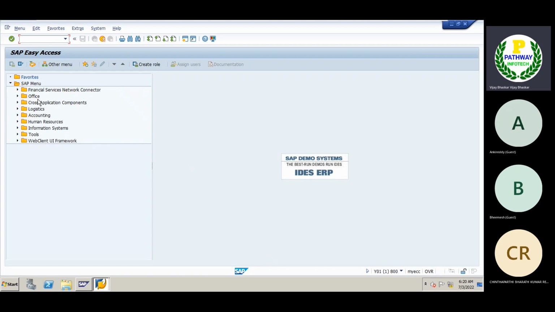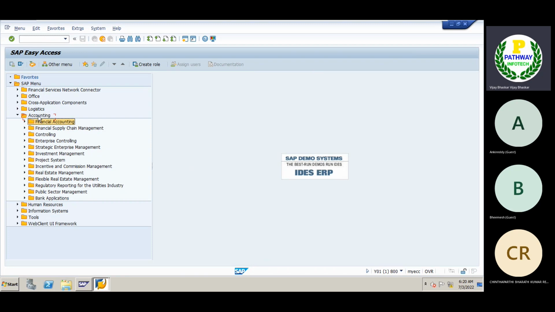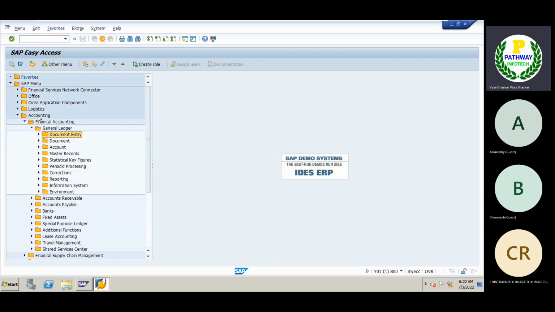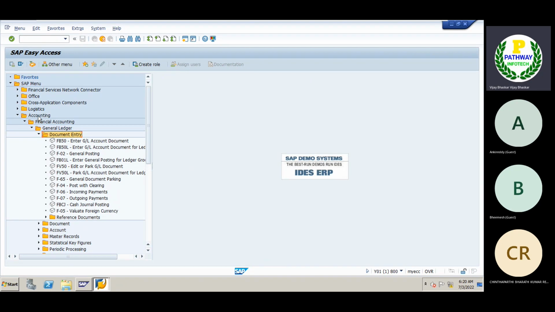Means the end users, where the end users want to post some transactions, do some activities. For that purpose, the easy access screen will be used. Let's say for example, I will show you one example. In accounting, financial accounting, general ledger accounting. Now some business user wants to post some general ledger entry, maybe for example JV. If business wants to pass some JV or some GL related information into the system. I have taken an example only GL related, not for others. If you want to post others, also available, but only for example I have taken.